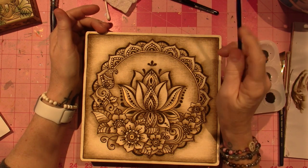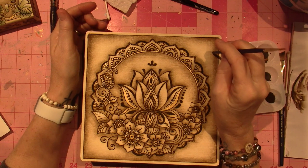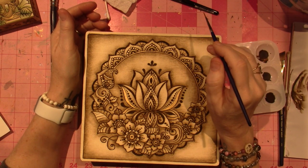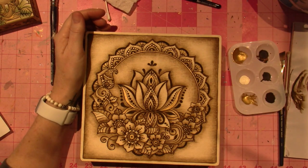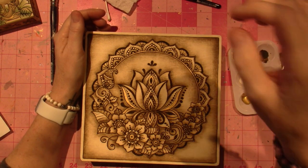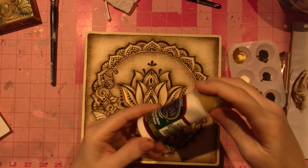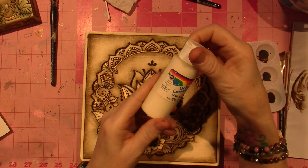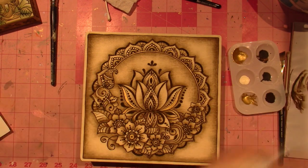I kind of want to do the white before I do the dark. I think I am going to do the white. It's going to be so fun to see it pop. So I'm not actually using white. I'm using, where is it? Buttermilk. Here. Light ivory, just something not white.